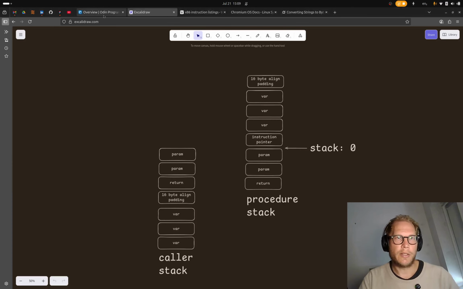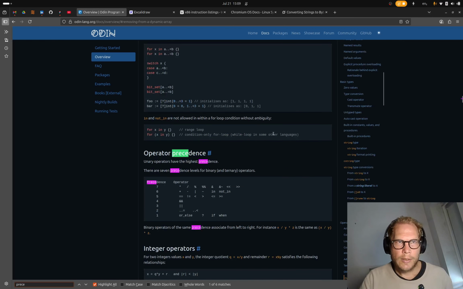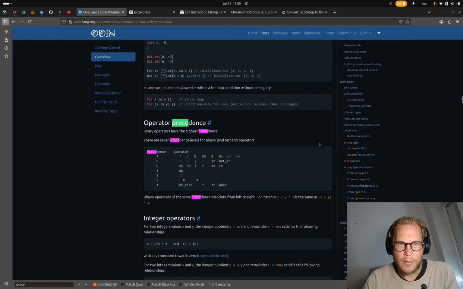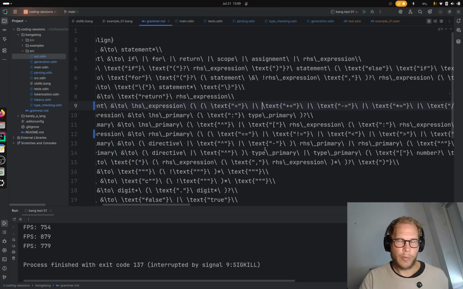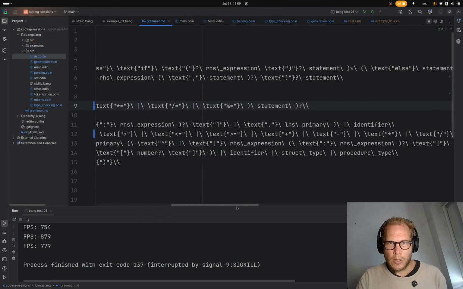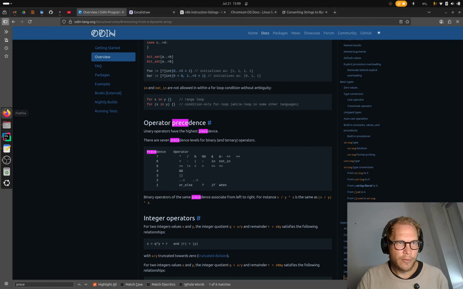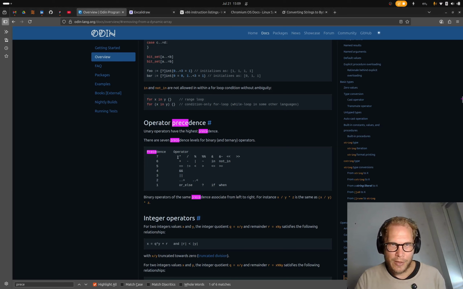So let's have a look at the precedents for those. Operator precedents. So and, or, they have their own precedences. So this is all the comparison stuff, and then there's and, or. And not is not a binary operator, so it doesn't need precedence. I'm a stickler for ordering. So I've kind of done these in order of where they appear here.